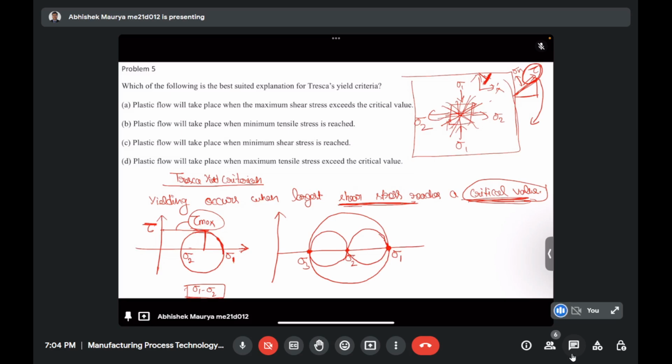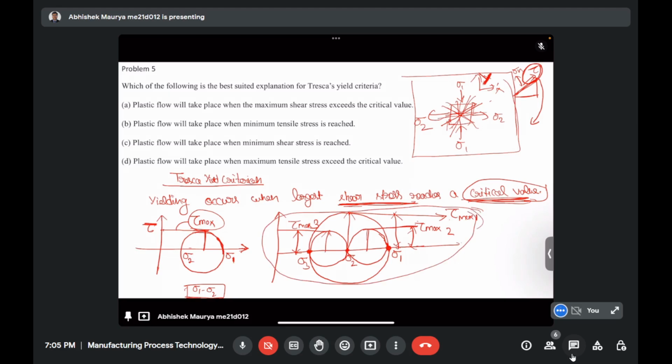So here we will get three Mohr circles, or what we can say, three sets of maximum shear stresses. Let's say this one is the shear stress tau max 1. We can see this one as tau max 2, and we can see this one as tau max 3. Okay, so in the 3D case, we will get this kind of Mohr circle.